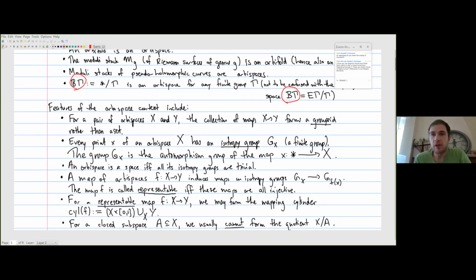A big warning, though, is that usually you cannot contract a closed subspace to a point. This is another thing we really like to do in algebraic topology: if you have some closed subspace, take the quotient space where you just contract the subspace to a point. This usually doesn't make sense. At least the quotient in any reasonable sense would not be an Orbispace. So one has to be careful. It doesn't usually cause too many problems. You can get around this, but one should be careful.